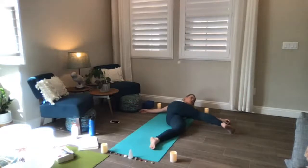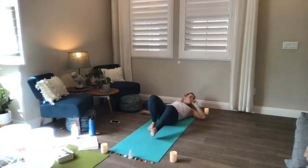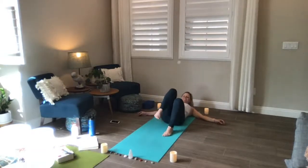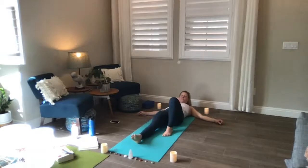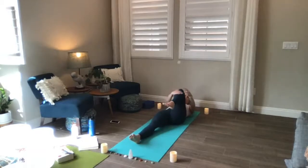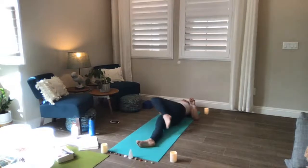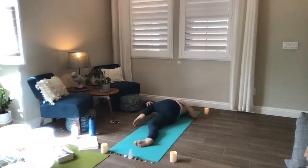And starting to unwind from this twist. And extend your right leg long on your mat. Start to pull your left knee into your chest. And then let your left knee fall over it and across your body, finding your twist on the other side.